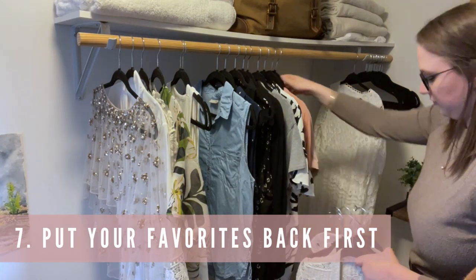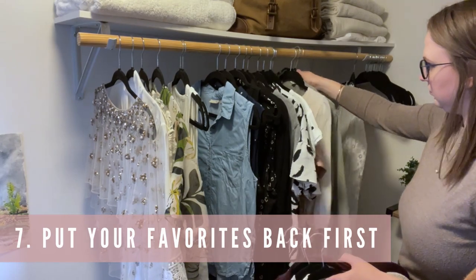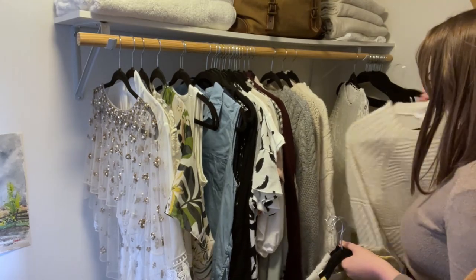Something to keep in mind when you're putting your clothes back, especially if you have a small closet: start with your absolute favorite items first, making them the priority. When you get towards the bottom you can go through a second time and ask yourself honestly, do I really still love this or am I keeping it out of habit? Start with your favorites, and as you get to the bottom see if you can eliminate some — but if you have room for all of it, go ahead and put it back.